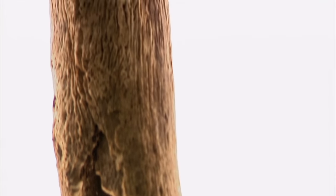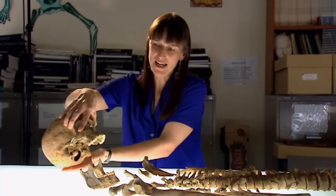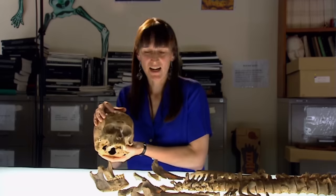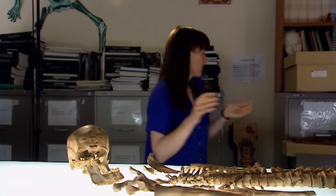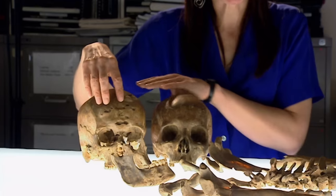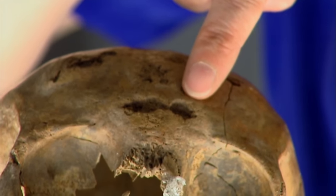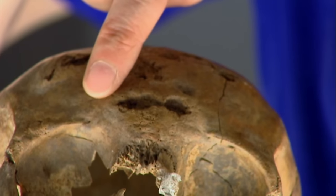There are a number of changes in the skeleton for recognising syphilis. If we focus on the skull, you can see immediately that there's something wrong. Normally, you would expect to see a smooth surface on this part of the skull. But here, you've got pockmarked lesions, holes in the bone. It's something that people call caries sicca. It's characteristic of venereal syphilis. You don't see it in any of the other syndromes. So I would say that's characteristic of the disease.